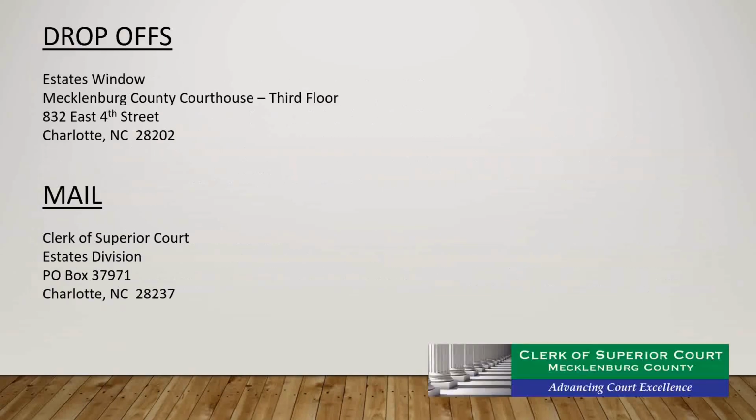After preparing your paperwork in accordance with this tutorial, you may bring your documents and the filing fee to the Mecklenburg County Courthouse and drop them off with the Estates Department, or you may mail these items to the following address: Clerk of Superior Court, Estates Division, P.O. Box 37971, Charlotte, North Carolina 28237.